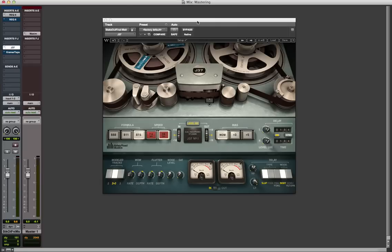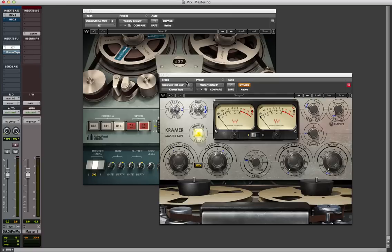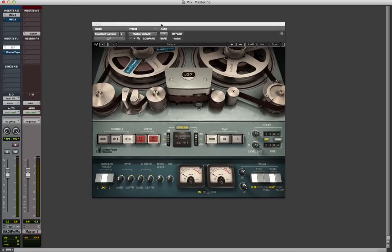It'll be the brand new Waves J37 tape emulation plugin, and just to compare it and see what sound it has, I have another plugin from Waves, the Kramer Master Tape plugin. This video is going to be based on the J37, which is a brand new plugin from Waves that is modeling the original J37 tape machine from Abbey Road Studios, and Waves has done an awesome job to copy it for us. So hopefully this will be a video that gives you an idea of the kind of sound that it has.